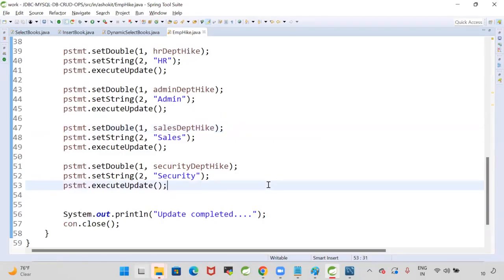Is it mandatory that Java methods should return a value? Optional. If I don't want to return, void, right? A method may take input, may not take input. A method may return output, may not return output, right? Similarly, a procedure can take the input and can return the output, but taking the input and returning the output is not mandatory. It depends on the requirement.